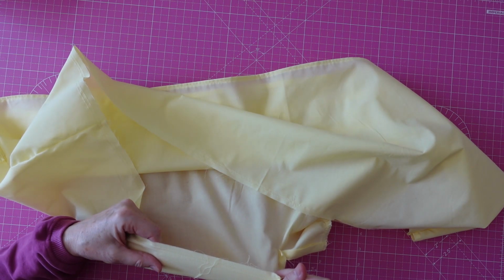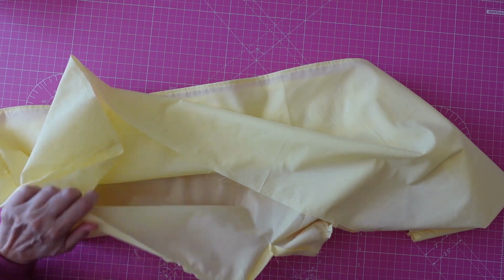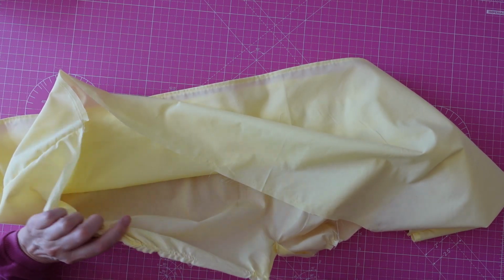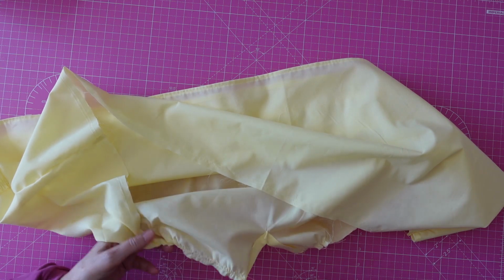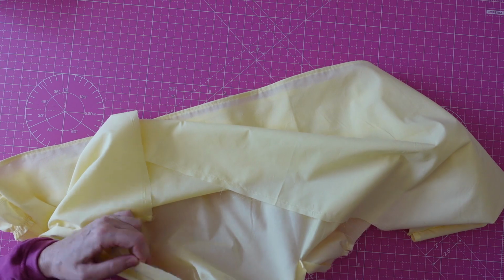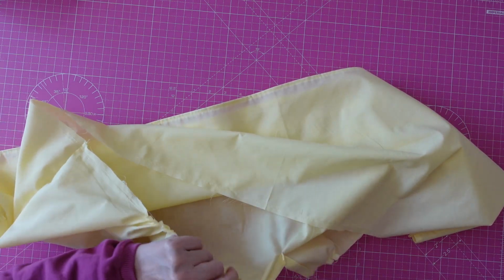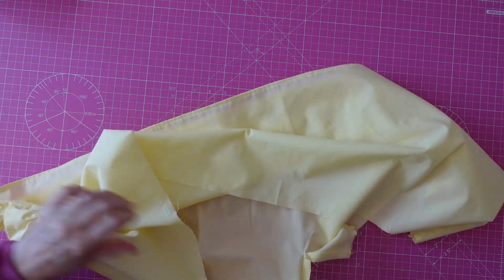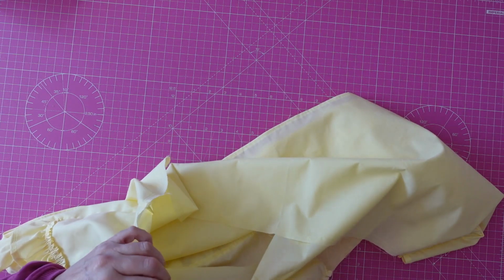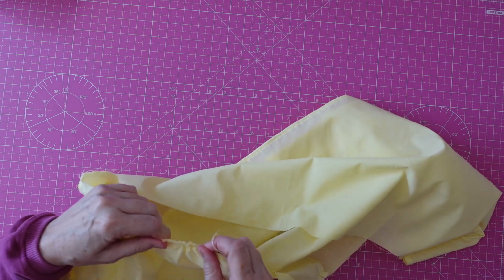Just go back to your machine and check that you've definitely turned it off the number 7. Okay. And then just gather that around like so. The stitches don't look my usual size. There we go. Just keep going and gathering it around until you've got a nice gather all the way around, and then you can play with it and make sure that you've got it the right size.